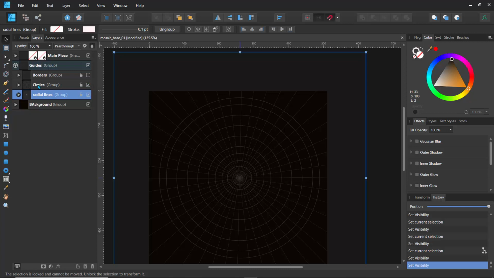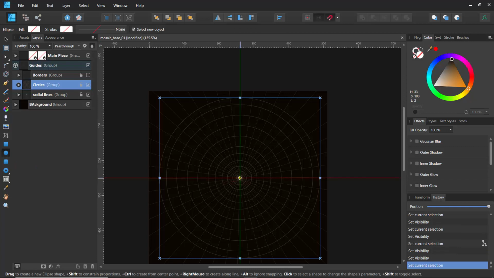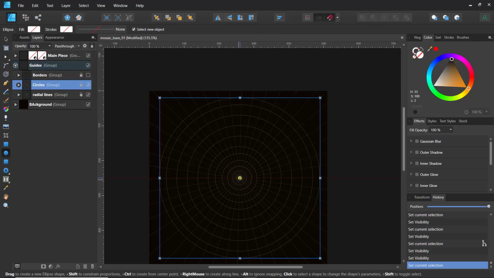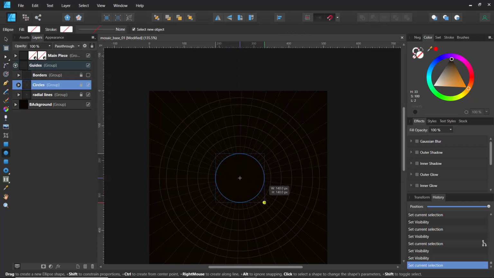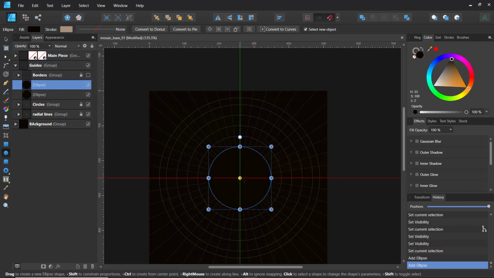So next comes the circles. I have a circle group, and how to do that is to click on the ellipse tool. If you go to the center of your document, if you have snapping on, this is the magnet. So turn on snapping, and there are other snapping options here. You can snap to grid and snap to guidelines. So the guides are also going to help. If I hold Control and Shift, left click and drag, I can create a circle. So I have one, go to the center, create another one, go to the center, create another one.